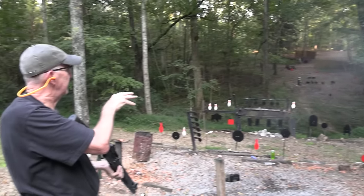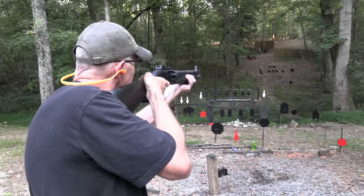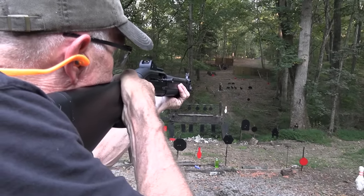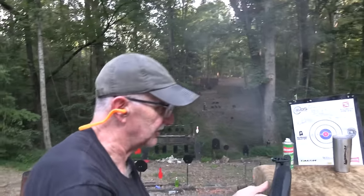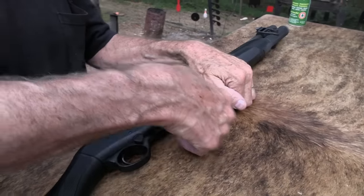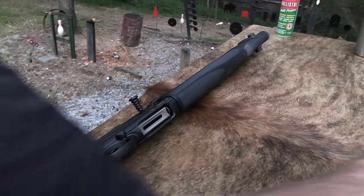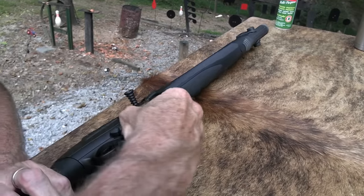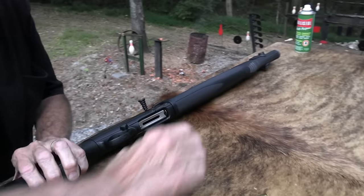All right, now that buffalo hanging there is not one of the targets, it's just hanging. All right, turkeys! Two with one shot — that makes up for one of my misses. I might be able to get them all with one more reload. Does that mean my fun is over? Yeah, I might want to miss some more so I can shoot more. Nothing like shotgunning.